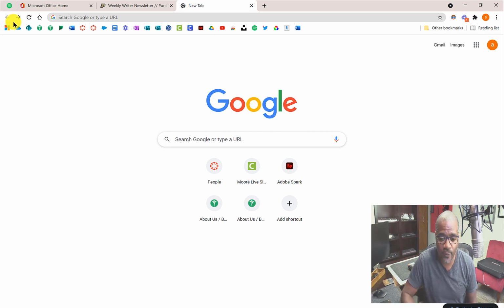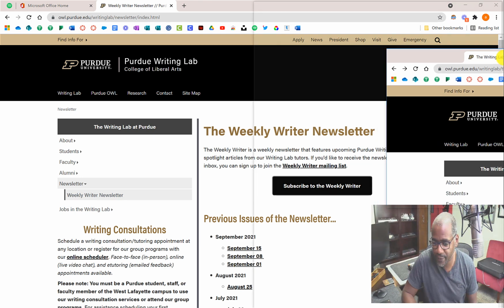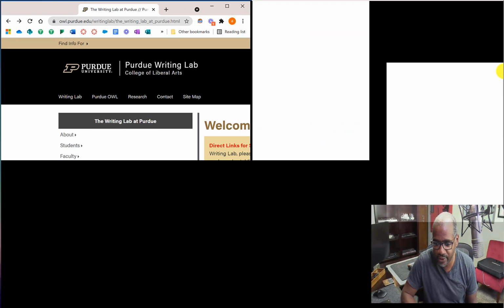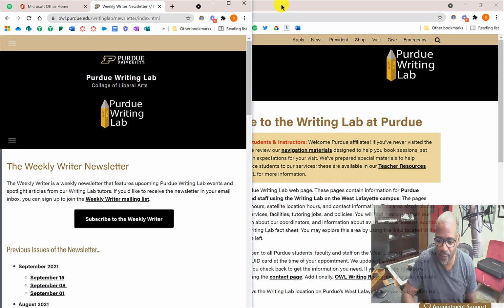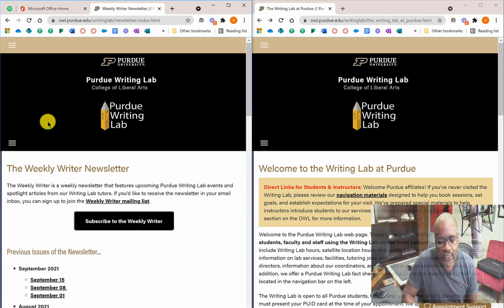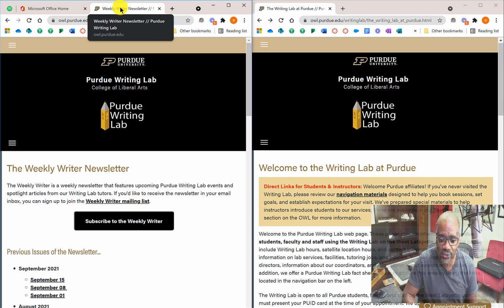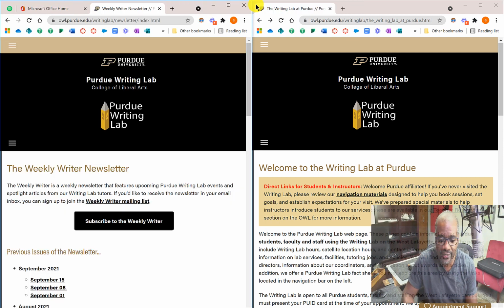in Windows 10. So I can grab this tab. Oops, I went a little too far back in that one. I can grab this tab. I can either drag it to the right side of the screen until I see the little window pop up and drop it, and then choose the one that I want on the other side. Sometimes that's a little bit wonky. I'll try it again. There you go. And now I can compare these to one another. You can also put your cursor over the tab and hold your Windows key and hit your right or left arrow to snap it that way as well.